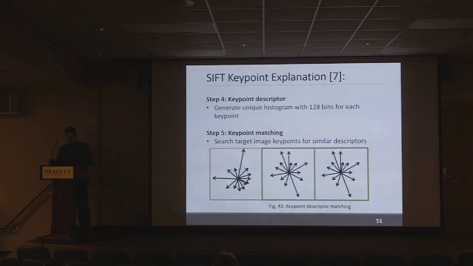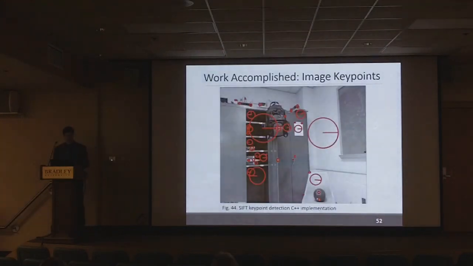In the fourth step, what we're doing is we're assigning a key point descriptor to each key point, and this effectively serves as a fingerprint for the key point, where we can identify each individual key point because it has an array of those gradient vectors, or many of those gradient vectors that act to identify the descriptor for that key point. And so we can search through the image key points and match those key points to similar key points in other images. And that's step number 5. So this is a visualization of my implementation of the SIFT algorithm using OpenCV for an image in the lab.